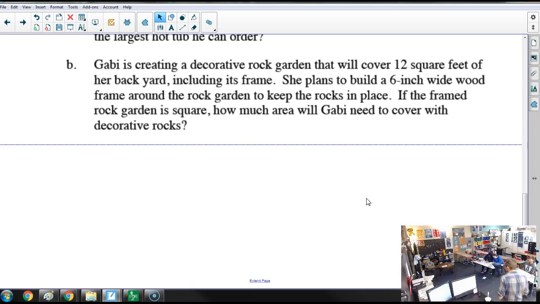All right, so if we go back to B. You guys may use the board if you want. I would like you to process through B. It is slightly more difficult.